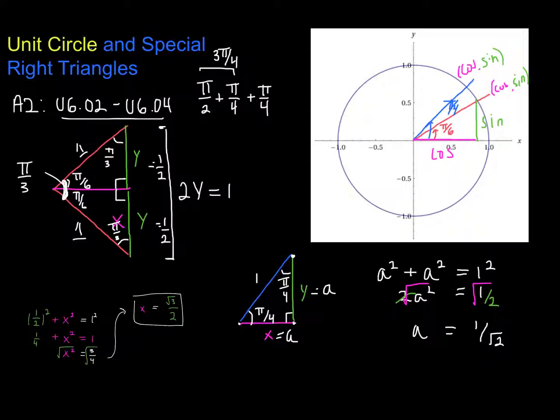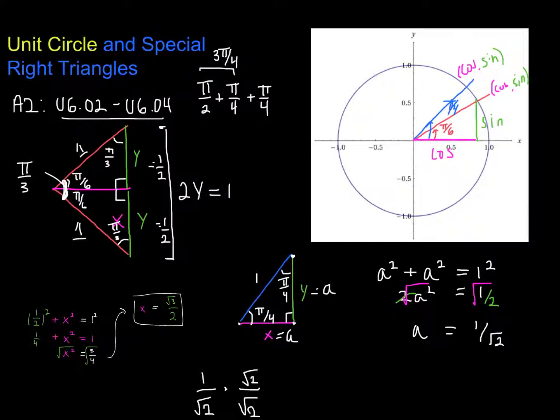Now this looks maybe a little different than the values that you've memorized, and that's because in math there's just a common convention, sort of like common courtesy, of not using a square root or any radical in the denominator. And so the way to get rid of that, and I'll do this work off to the side, is if I have 1 over the square root of 2, and I want to get rid of a square root, let's just multiply it by the square root of 2 over the square root of 2.